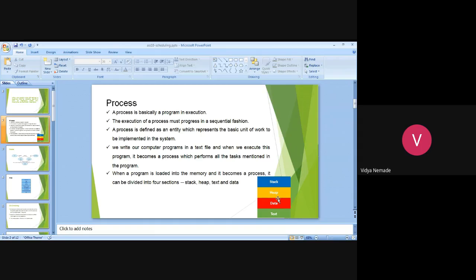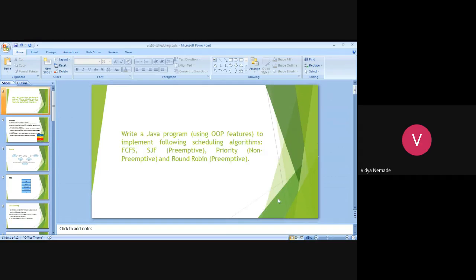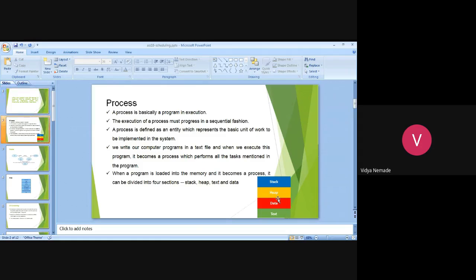Maybe you are familiar with the stack. Actually, stack is used for storing local variables. Space on the stack is reserved for local variables when they are declared. Next, the heap section. Heap is used for dynamic memory allocation.